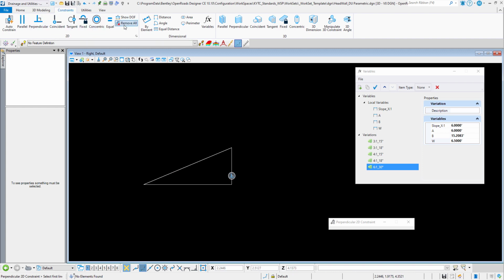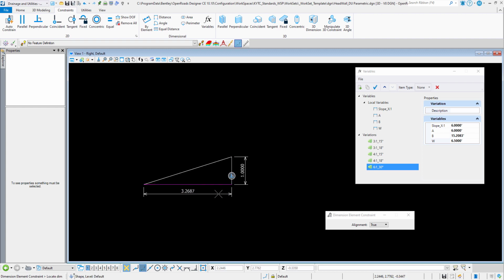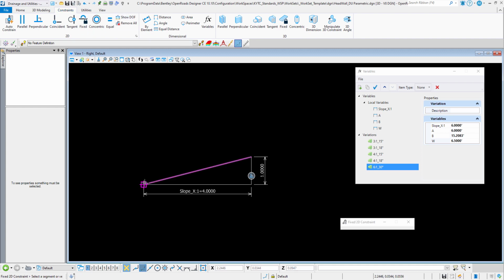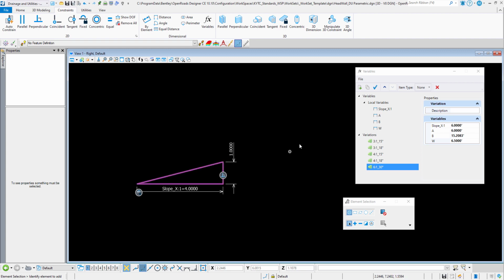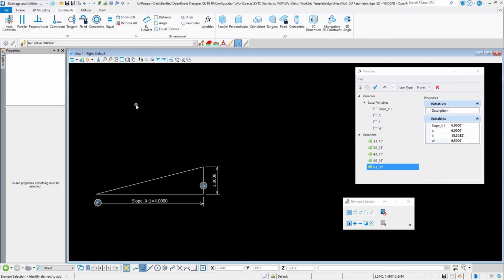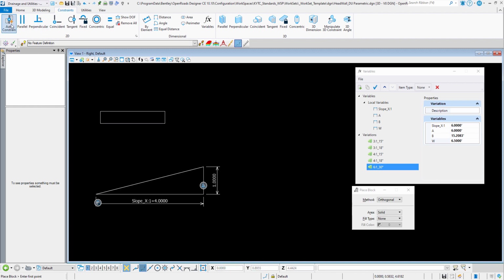And so if you can guess, one side's going to be equal to 1, and the bottom is going to be equal to x slope, so 4-to-1, 5-to-1, 3-to-1, and this slope matches the hypotenuse matches the slope that I want. And I did a fixed constraint to the 0, 0 point, because I don't want it to move anymore. This is how I want everything to expand.